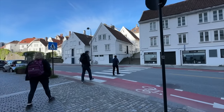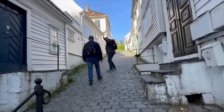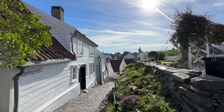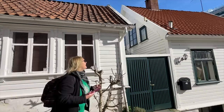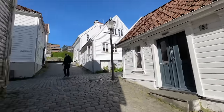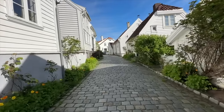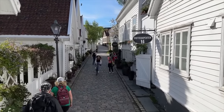This area is filled with 200-year-old white timber houses and is still a residential area. It's chocolate box beautiful and there are picturesque views everywhere you look. It's right next to the cruise dock, so the local residents must loathe the cruise lines with passengers pouring through this exceptionally beautiful area. As most passengers headed directly to the main town, we headed into the old town, trying to be quiet so as not to disturb the local residents.